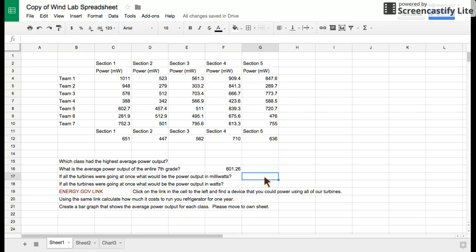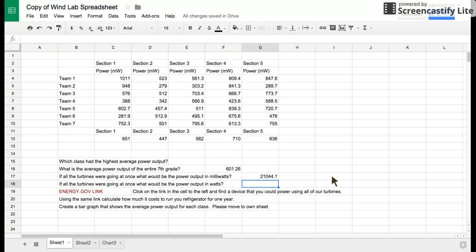So we're going to click on the cell where we want the answer. We want the sum this time, addition. Hit the sum button, and once again, select the cells we want it to add up, and we get 21,044.1 milliwatts.